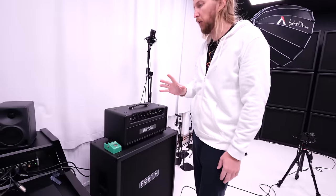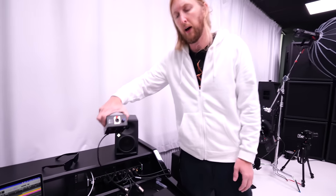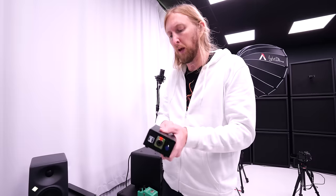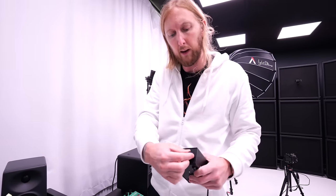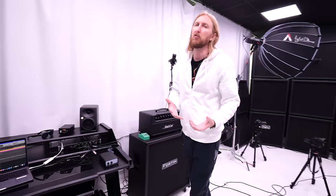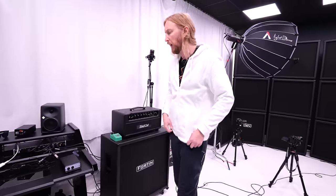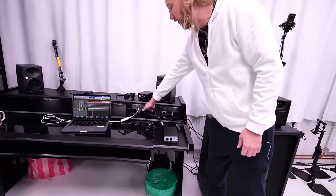All right, so the first thing I'm gonna try out, I have a reamp box from Signal Art that I got sent. I think it's Glenn Fricker's friend. He sent this to me, and I haven't had a chance to try it out, but it's a reamp box with a dedicated extra boost, if you want to boost the signal, because, as I said before, getting the right type of signal from an audio interface into an amplifier could be a little tricky, but we're going to try the built-in outputs on the Apogee Element that I have right here. Bring a cable.